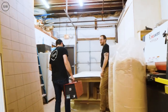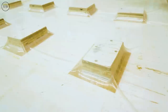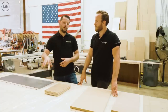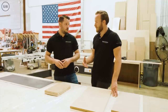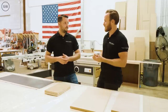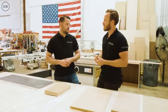A vacuum bag consists of two parts: the bag and the pump. The bags are either made from vinyl or polyurethane. This one is polyurethane — they're clear so you can see through them and line up your pieces as you're working. The puncture resistance of a polyurethane bag is much higher than vinyl, and the flexibility is far greater as well. Polyurethane is much more flexible and returns back to its flat shape much faster than a vinyl bag.